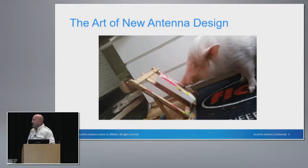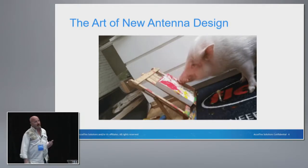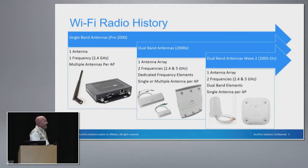So I'm going to talk at a very high level about antenna design. This is really more about the things that we have to consider when we're designing an antenna so that it looks and functions the way you need it to when you're doing an installation. As most people know, when we're talking about RF, it's as much an art as it is a science. So this poor guy was so upset that we got him clay, but he really took to the paint — he is practicing the art of antenna design.